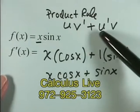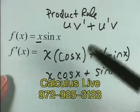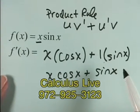You did a great job with your product rule. We sometimes forget those rules if we haven't used them in a few days, right? But we've got to keep them at the forefront.